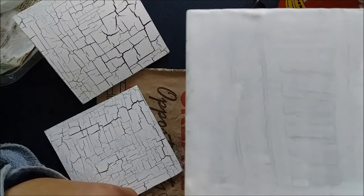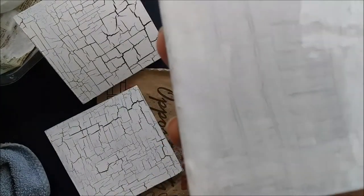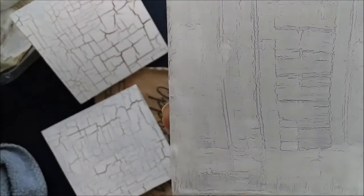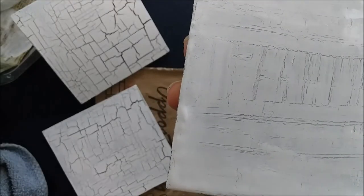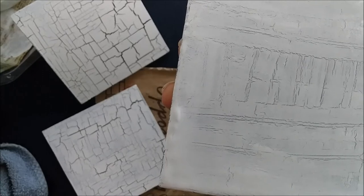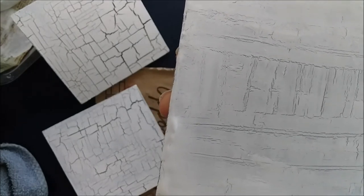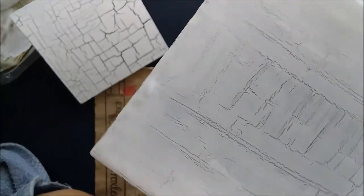You might have to head to your hardware store for that, although they do make heat-resistant varnishes and acrylics now. You can see what's starting to happen - as the paint reacts with the glue you are starting to get cracks and it's forming quite nicely. I can see clearly as I tilt this backwards and forwards to the light that it is drying off nicely, although summer would have been an easier time to do this. This kind of crackle reveals whatever base color you used - in my case the black - through the cracks, so you're cracking the top layer of paint to reveal the color underneath. These cracks are forming really, really nicely.